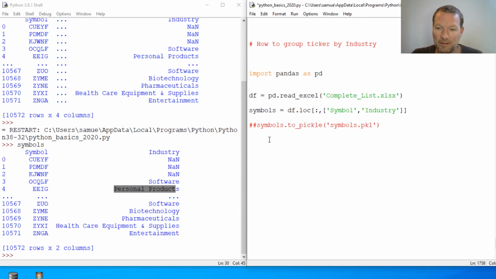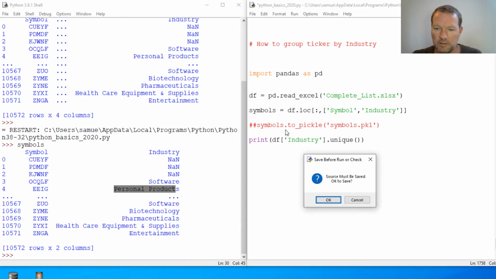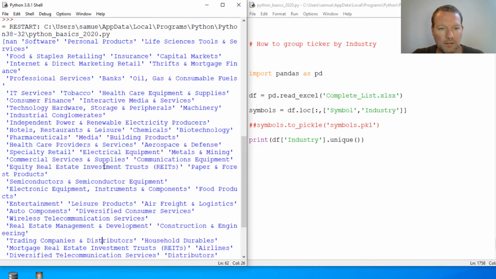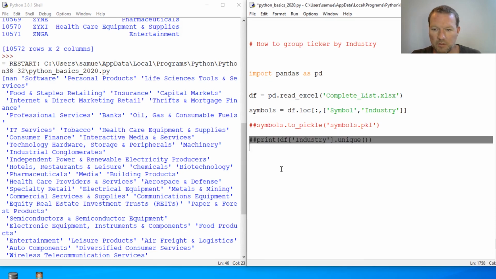All right, now let's look at how we're going to use this. We have all these industries, and you might ask, how are we going to automate this? Well, guess what? Pandas has you taken care of. df.industry, that's a column, and then dot unique. I always have to cheat because I can't spell unique. So boom, let's run this. Look at this, I get a list of all the unique industry names. We don't need that anymore, but we know how to use it.